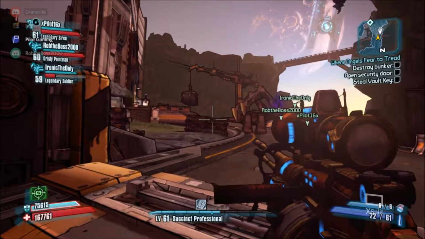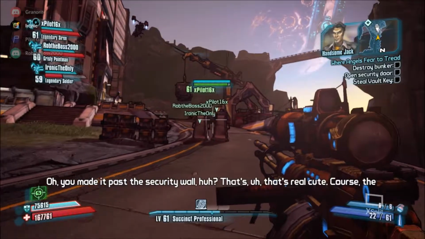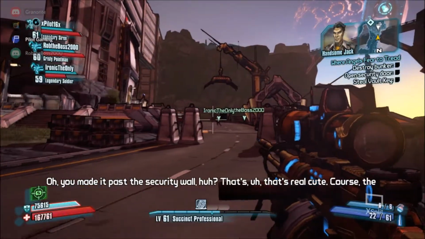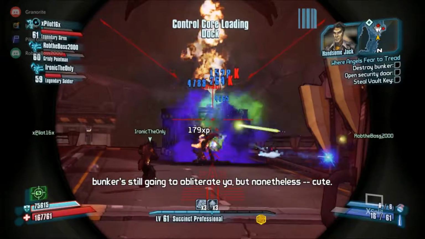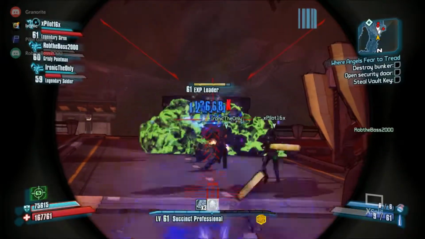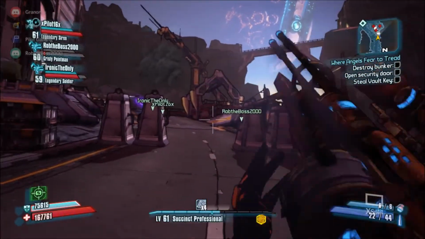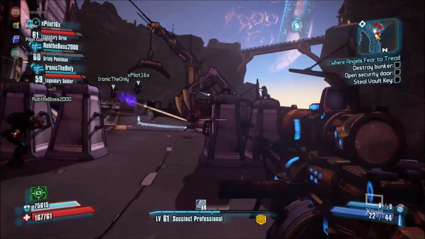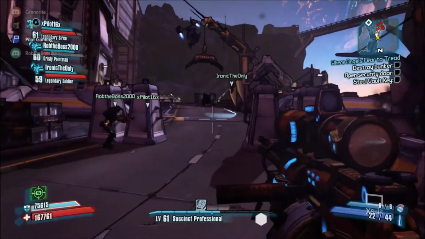Alright, those buzzards are on our side. Oh, you made it past. They're friendly buzzards. You can tell because they're called slab support buzzards. And they're not going to do any damage in this mode. Nonetheless, cute. So they're useless? Pretty much. Yes. Bullet sponges. Well, they're extra targets for us, guys, to focus on. They're hard to hit. At least the jet loaders will not be focused on us.